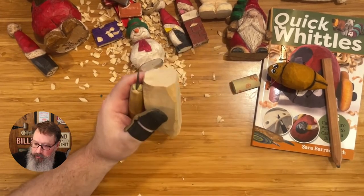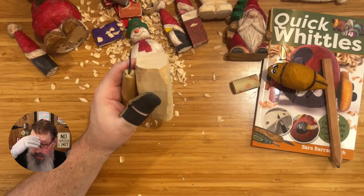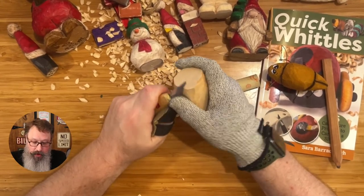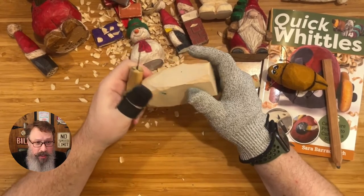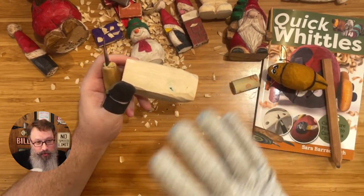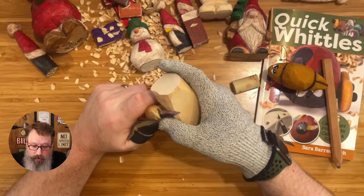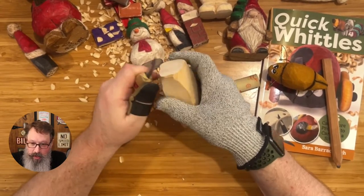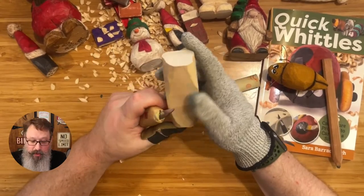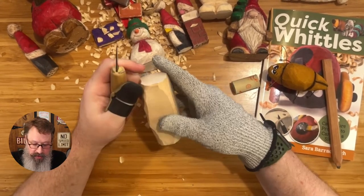Oh, so Mark says he's been a bird carver for years. But now I'm getting into doing characters as well. That's awesome. So do you do duck decoys and that kind of thing? Because my wife's uncle carves those birds and duck decoys. And I tell you what, they are so good that you'd think they were soft. The feathers, how he carves them, you think it's like real feathers. It looks like you could touch it and be really soft. And it's all wood. And I am so impressed with you who make those lifelike decoys and birds. So I'd love to see your stuff, Mark. You should do this live. I'd love to watch you carve some stuff live. That would be really cool. Maybe you do that because you said you had a channel.